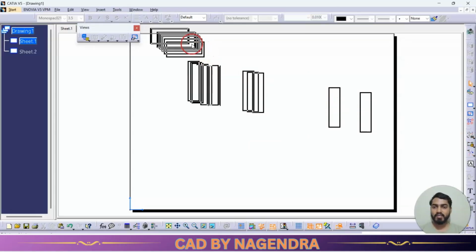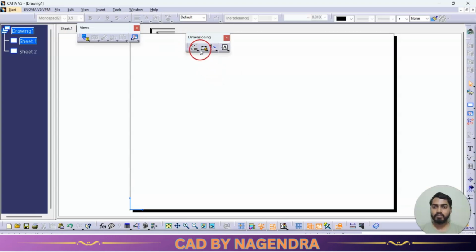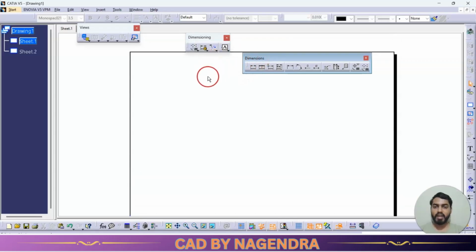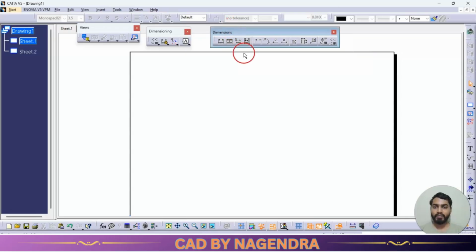Let's drag this. Under this dimensioning, the first option is Dimensions, where we can give a normal dimension.